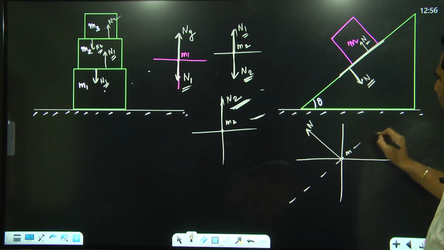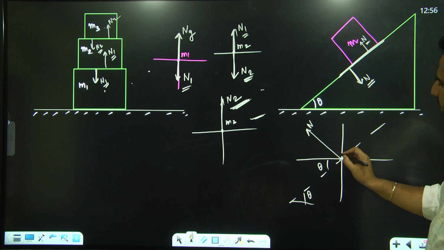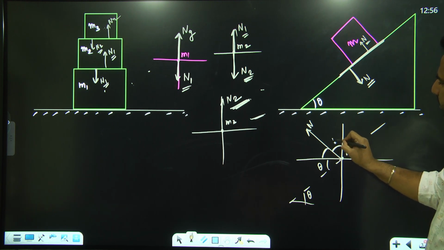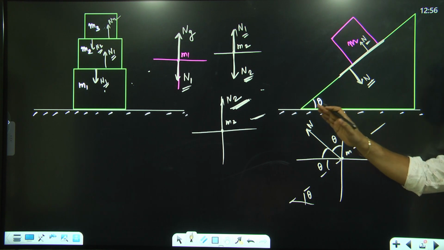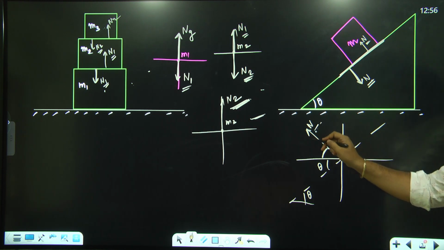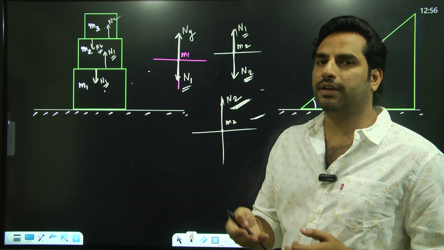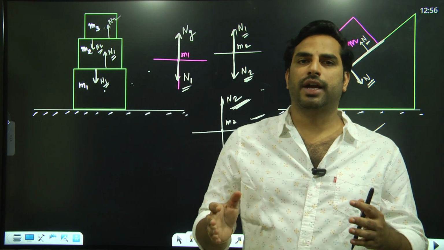With a dotted line, I'll represent the surface. The surface is making angle theta. This is theta. Normal force and surface are perpendicular. This is 90 minus theta. So this would be theta. The direction of normal force applied on the block by the inclined plane is at an angle theta with the vertical. This is the normal force or normal reaction, which is the effect of normal action. So this is all about the normal contact force.